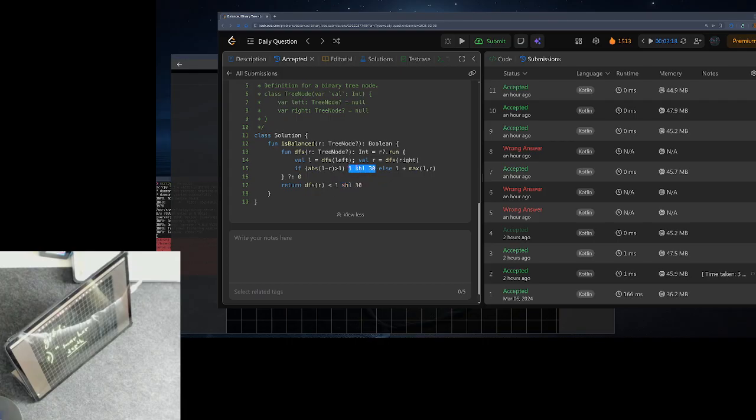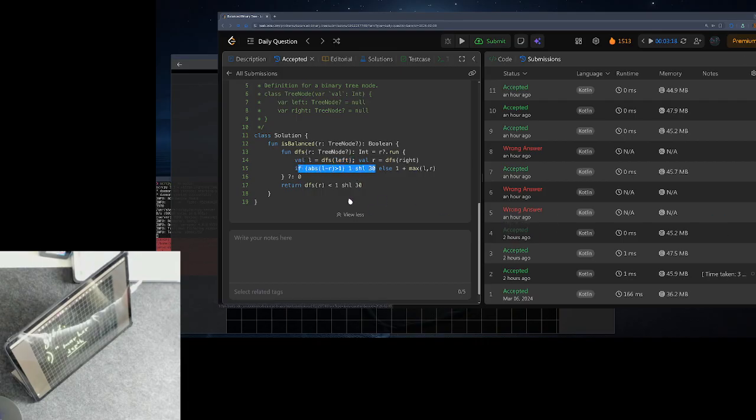Now this is a marker value, and it still goes the entire depth to the left and the entire depth to the right. So this is not very optimal because we didn't return earlier.